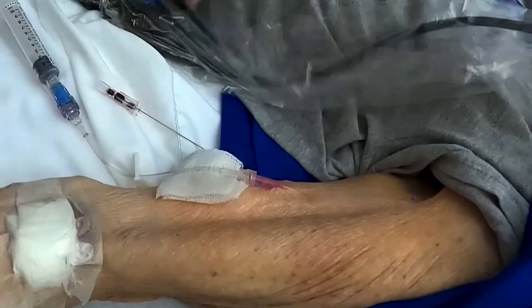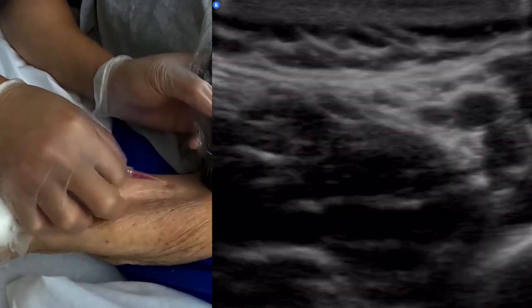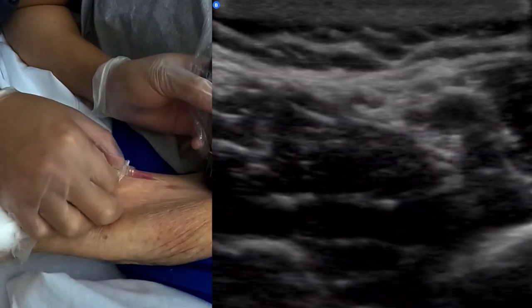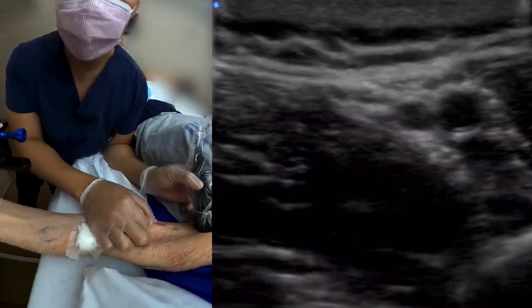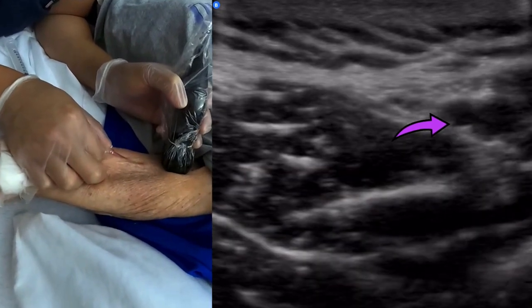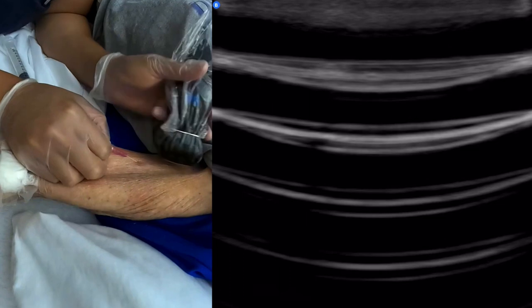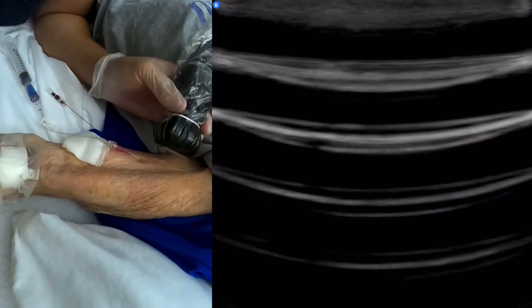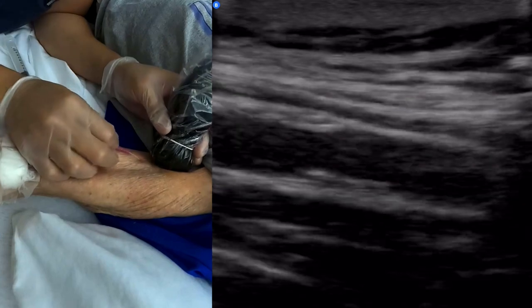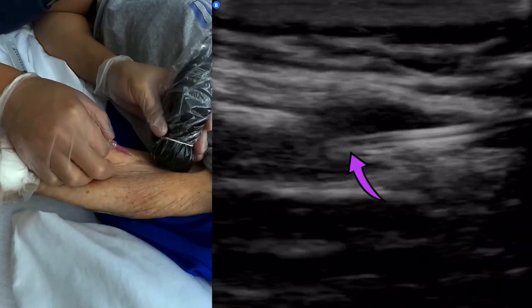So let's see what happened there. See where that catheter is lying. So there's my catheter there. And let's see what's happening here. All the way to the end. There's the catheter. There it is. There it is at the tip. And this is where the benefit of gel would be granted. Okay, now I'm gonna try to advance.